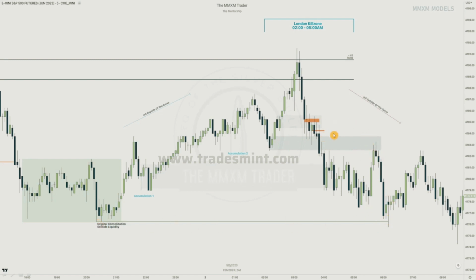So market maker sell model completed all the way from the daily, right? External range again, going into a 1 hour structure. You look for that PD array on the sell side of the curve on the 1 hour and zoom in even more on the 5-minute to find that fractal market maker sell model.